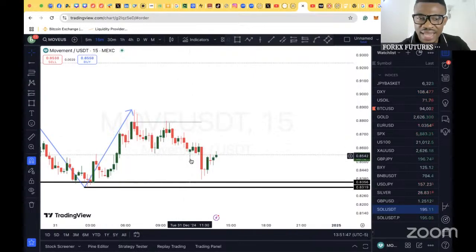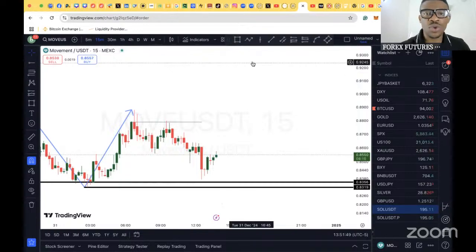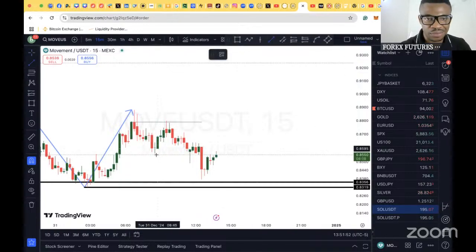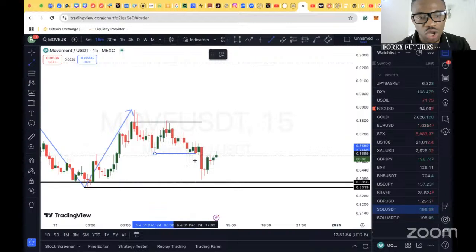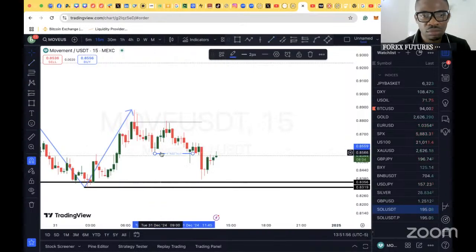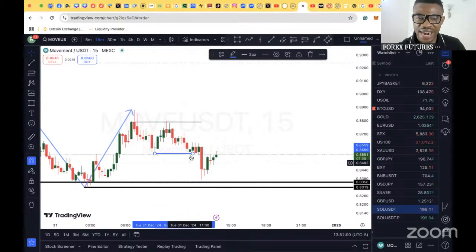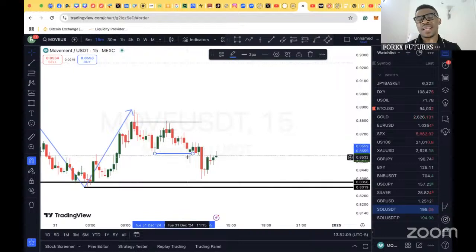Somebody saw this candle. There is something we call a sweep of liquidity. This was liquidity created here. This candle came down, swept the liquidity, and rejected with a pin bar candle. This pin bar candle is one of the entry signals for some of the professional traders. The moment they see that sweep done, the next candle they will enter the trade.